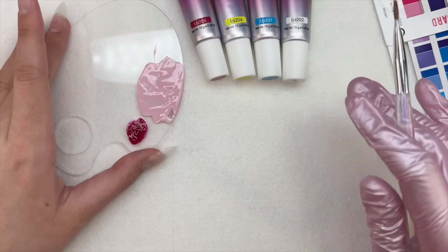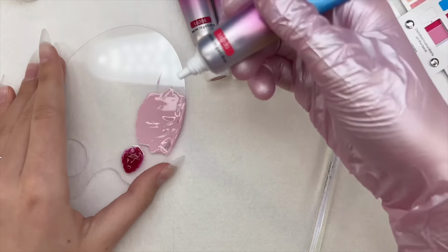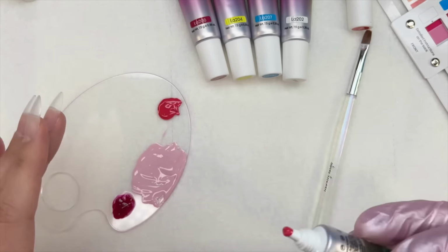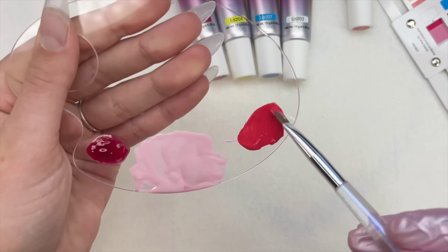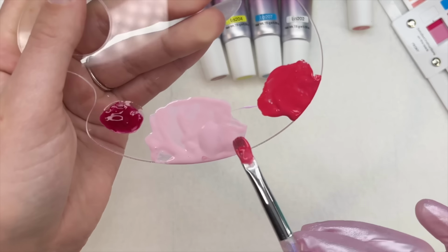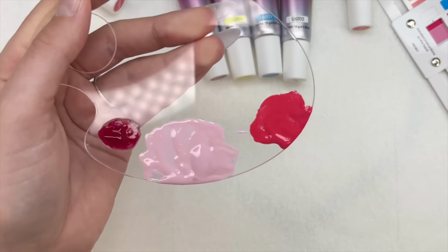So I have these two colors here. Remember, this kit has 15 different gels. This one looks like a very bright pink to me. So I'm going to take this color and put some of this out on the palette. Oh yeah, that is definitely a bright pink. Oh my goodness. That one alone might be good for what I want it for. Yes, I like this one. This one's really pretty and I'm just going to keep it just the way it is because I think this will look really good with the blooming gel effect. That will be a good bright pink.